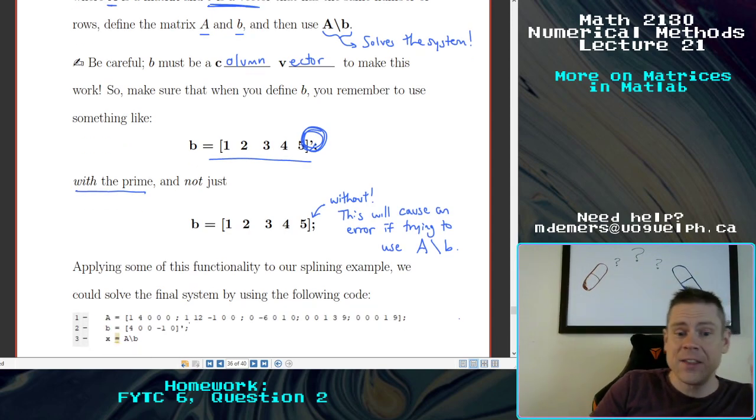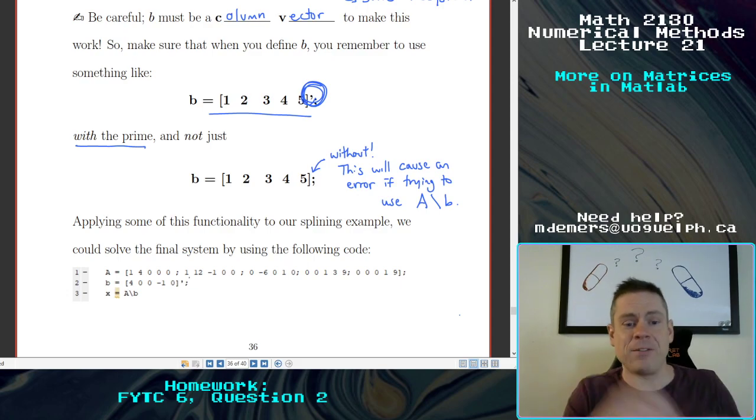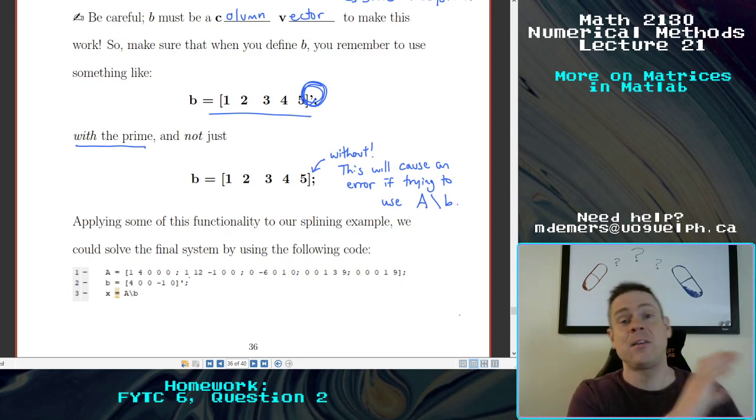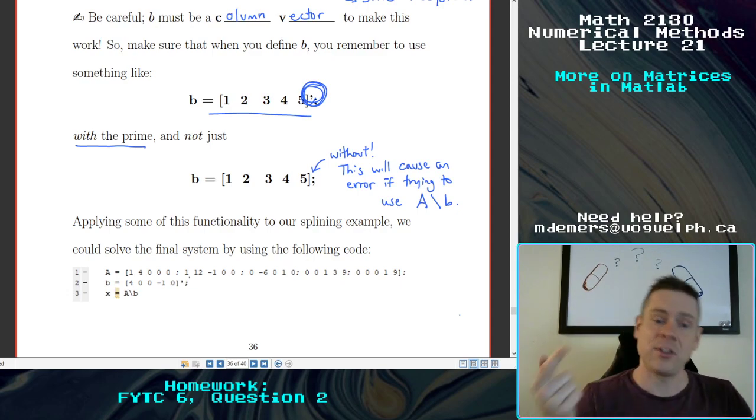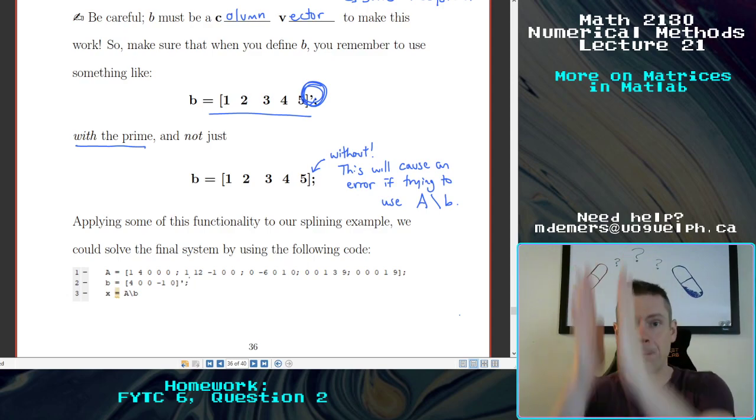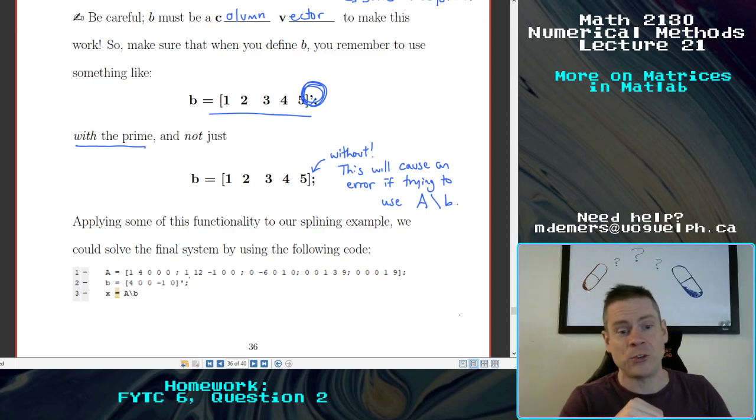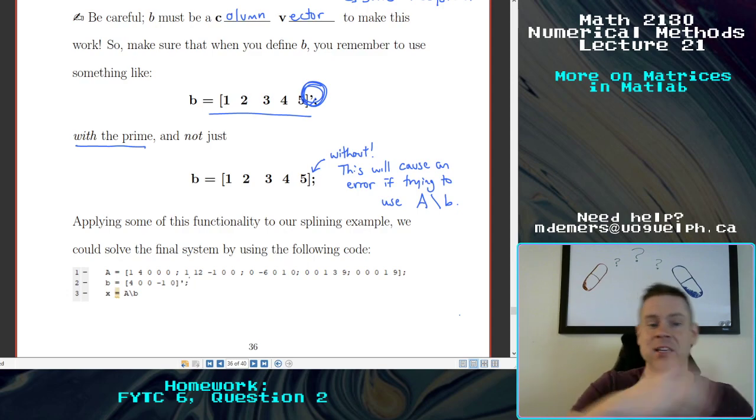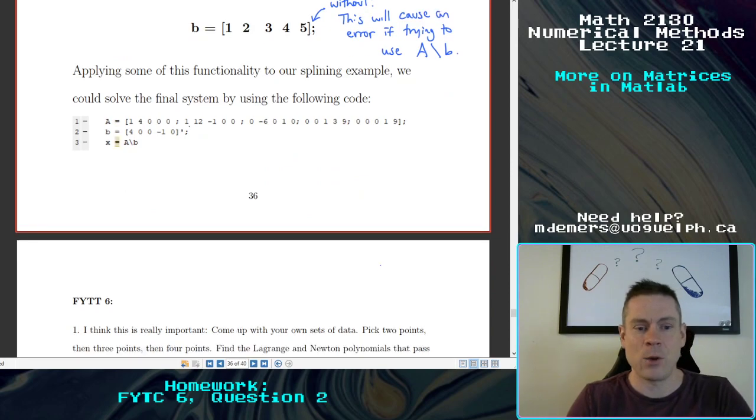So at the end of the day, there's a little bit of code here at the bottom of the page that kind of harkens back to that last system from the previous lecture on cubic splines that we could use to solve that final matrix. So we have A being defined as the matrix that represents the system that we had. The B is the numbers that appeared on the right hand side of that equal sign. And then we solve using X equals A backslash B. And that gives us a vector of answers that work.